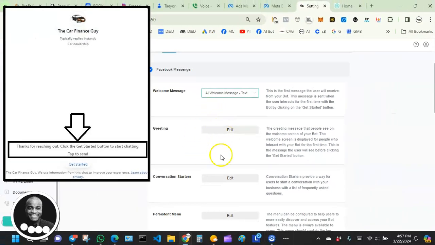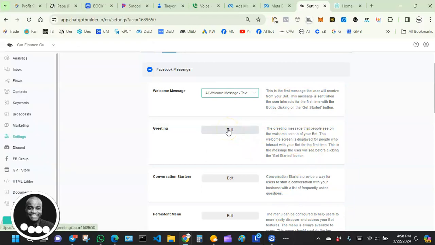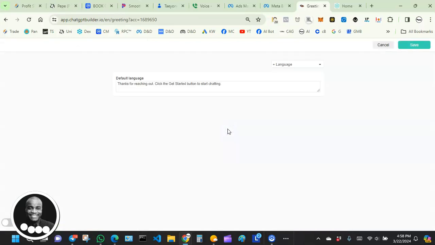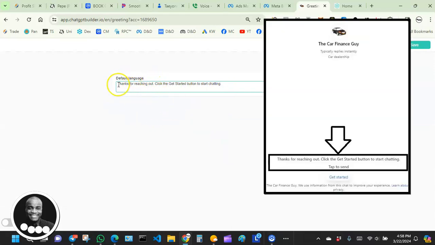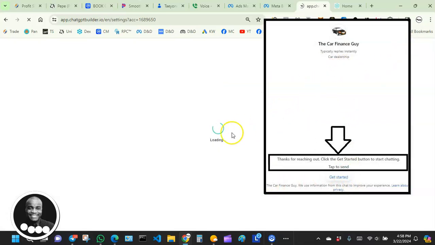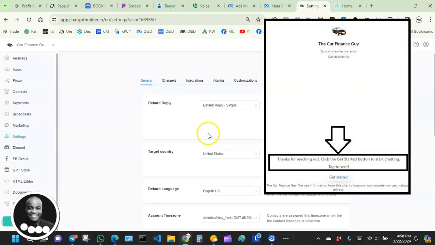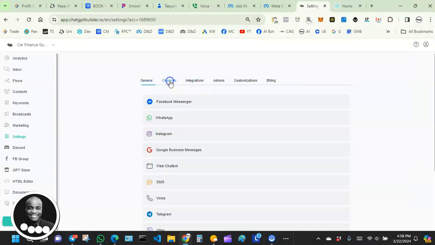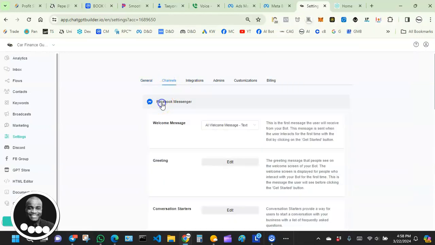Now if you look somewhere on the screen, I pasted a picture that shows you where that message can be found. If you want to edit that, or if you want to add that message, you can click in there and then add your message over here. As you can see, I already added one in here, and the one you see over here should be the same as the one in the image on my screen. That's the message the user will see before they click the button. I'm going to go back to channels so I don't lose you.